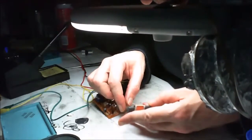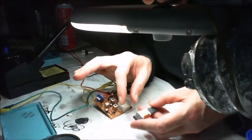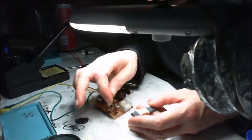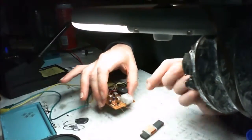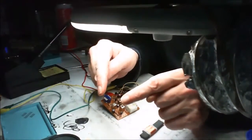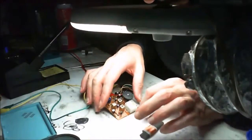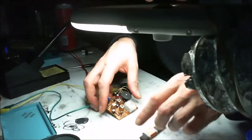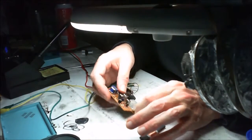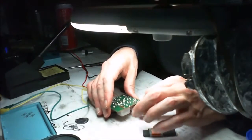I think it's a close one to call, but I think that should be on B and it's on C. Now that will cause this to not have any volume. So it seems like I need to change these two around, because as the wires come round, it's only one strand difference, and so it is easy to make that mistake. So that's what we need to do. We need to take that out, B and C, and swap those around. And then I think we're on to a winner.